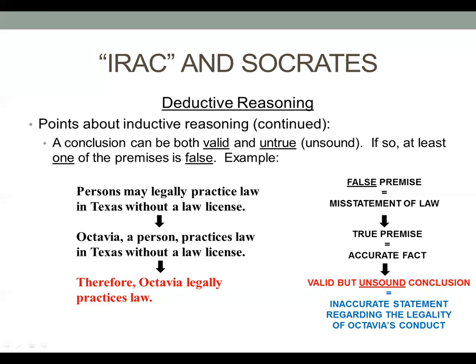That would be a big problem for a lawyer. That could be malpractice, if the lawyer gets the first premise wrong, which is the rule of law. If you get the rule of law wrong, you can have perfectly logical progressions in terms of your reasoning, but your end result conclusion will be unsound. So here we have an example of one false premise that causes the conclusion to be unsound.